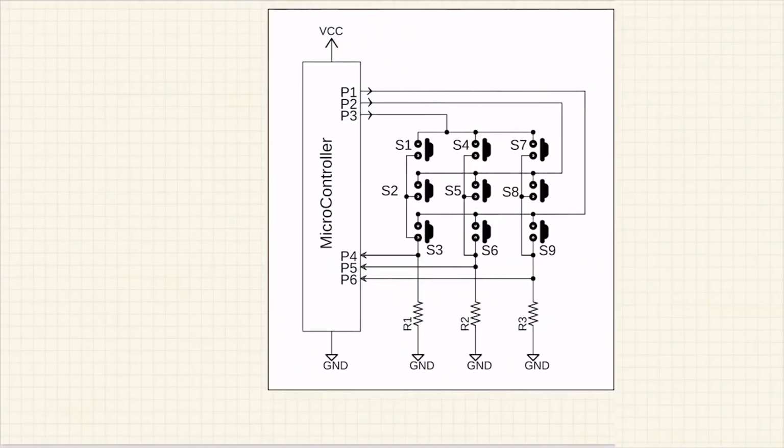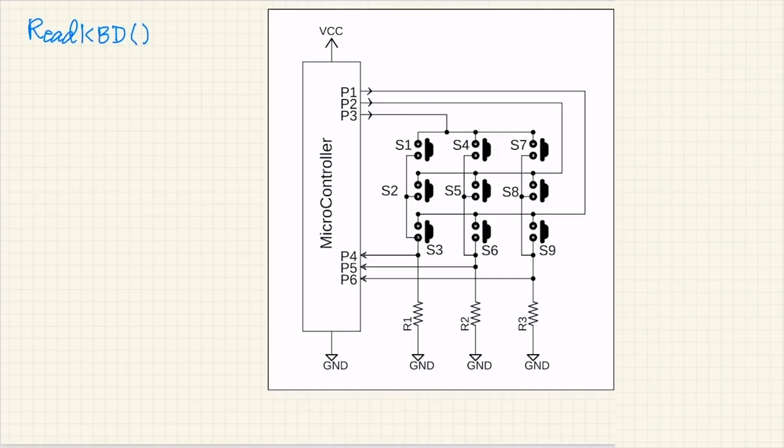Now, you need a bigger software subroutine to handle this activity. So, this read keyboard function, let me describe it here. We'll call this subroutine read KBD, short for read keyboard.